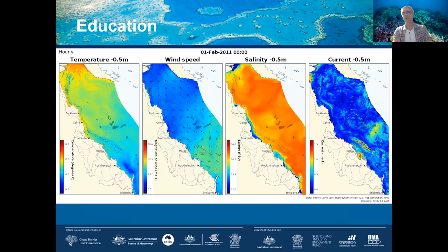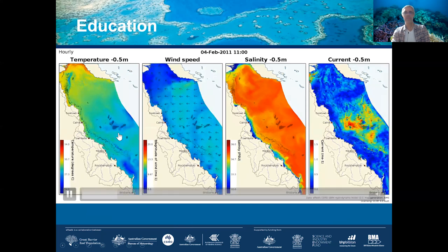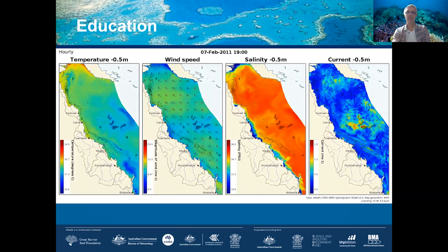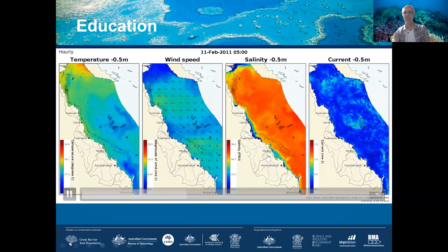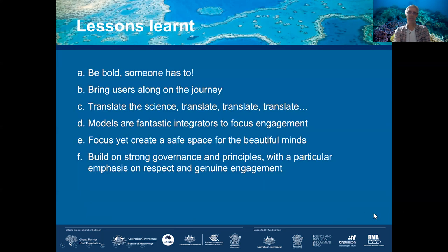ERIFS also allows a whole range of education applications because the volume and quality of data is very high — with data every 10 minutes or every hour — and we can represent events in ways that communicate a lot of information. We pre-generate video animations freely available on our website, allowing you to look at, for example, temperature in response to wind and salinity to understand rainfall. When a cyclonic event occurs and the cyclone passes through, you see water cooling on the temperature side as the cyclone stirs the water. Then, post-cyclone, you see an increase in rainfall impacting the coast. That's the value of these visualization products.